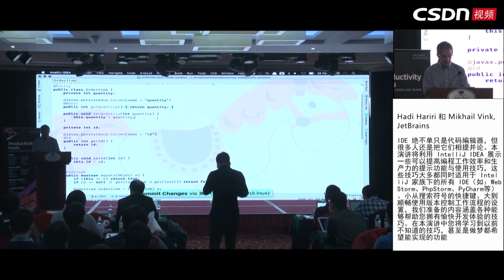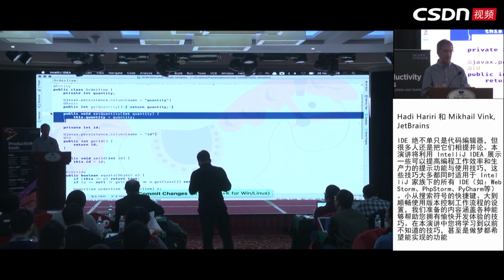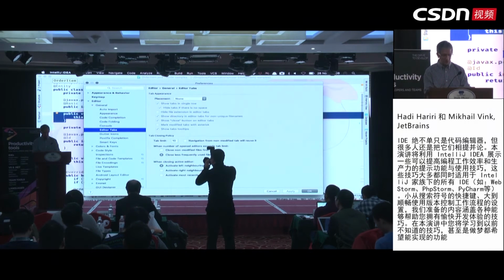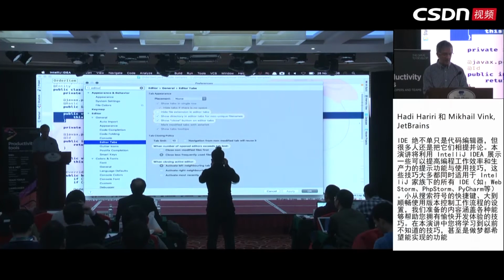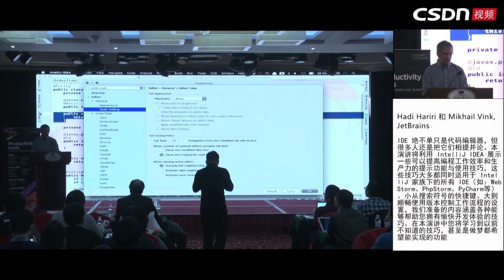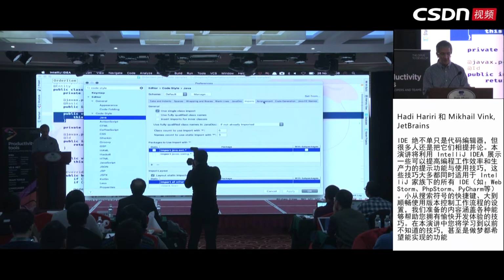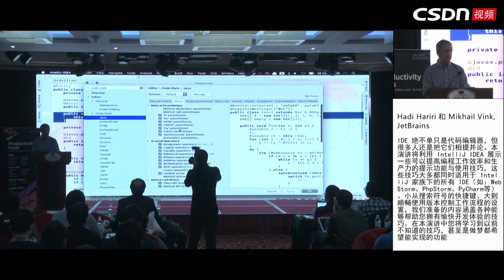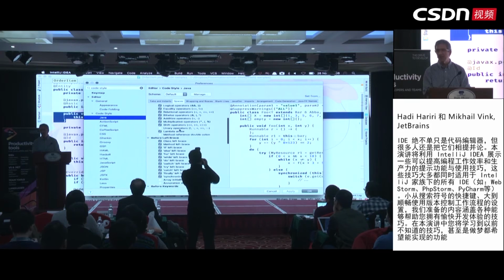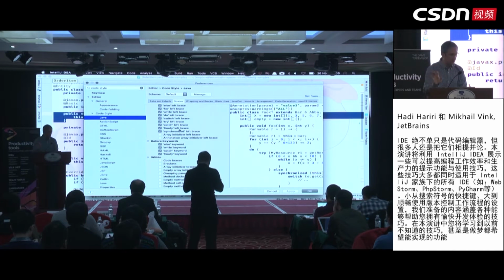Okay? And when you want to reformat code, IntelliJ follows the settings that you provided. So if you go to editor code style, over here you can see Java, and then you can sift through this and spend hours and hours of your time adjusting your code to perfection, if you have nothing better to do.